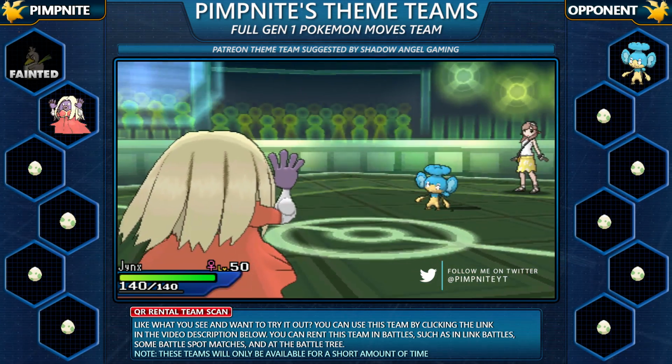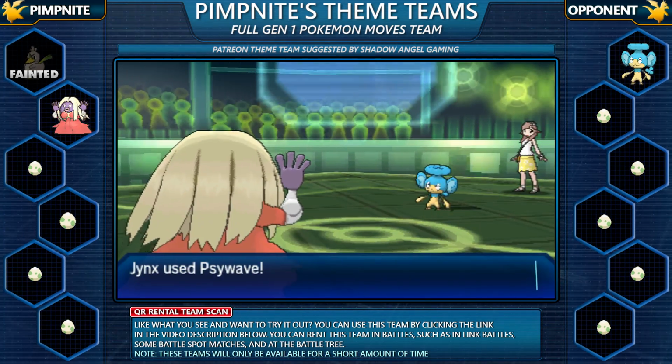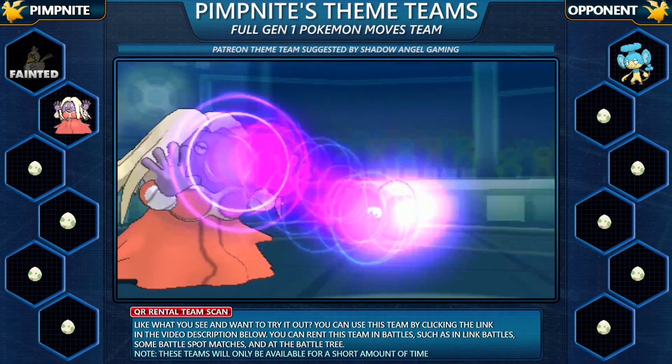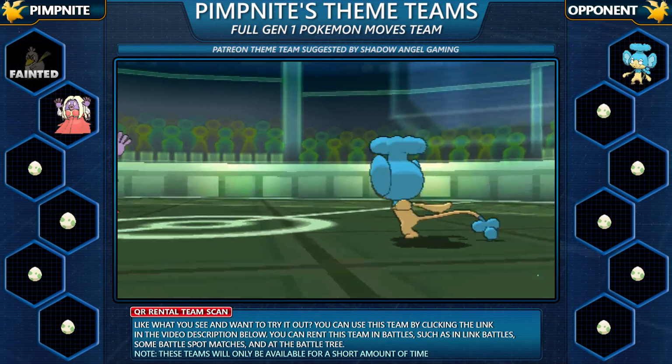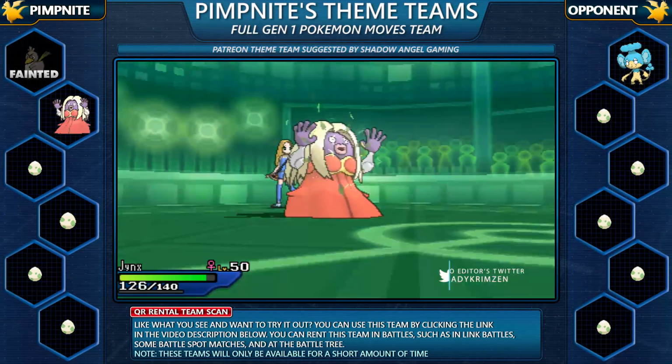So now we are swapping in Jinx. I actually get to explain this set because I don't get one-shotted. So Jinx actually gets Thrash in Gen 1 as a team, which is quite cool. So I ran a normal gem Thrash set. It was so good, guys. Max special attack, max attack.